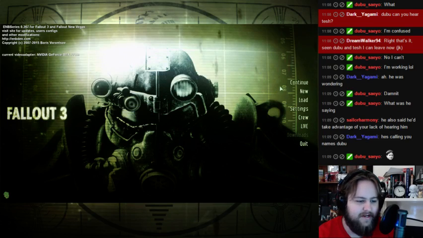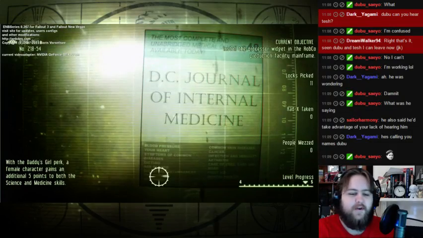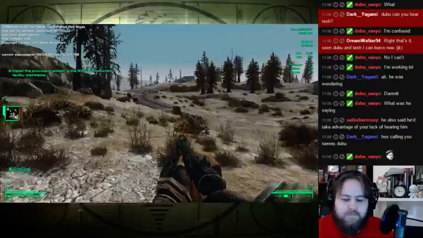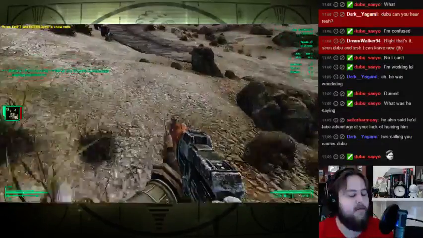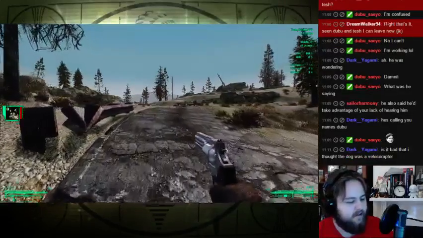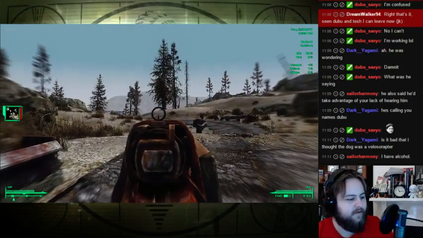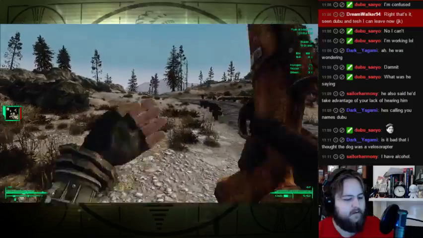Oh well, it happens. Let's hope for not many more like that. There we go. That's the weapon I was looking for. So what other weapons do I have equipped? Ooh. It's a nice pistol. Hey, the hunting rifle. And the sniper rifle.